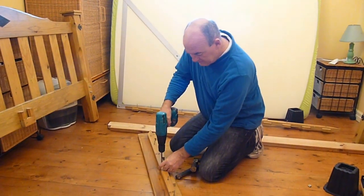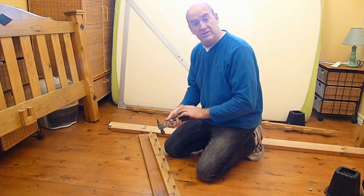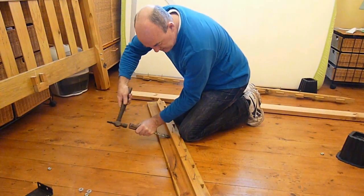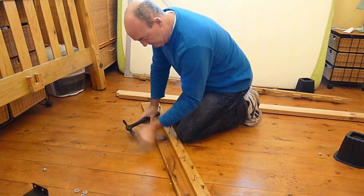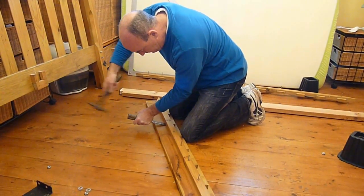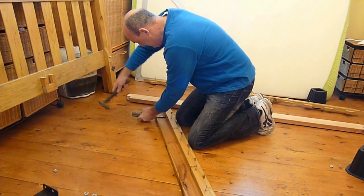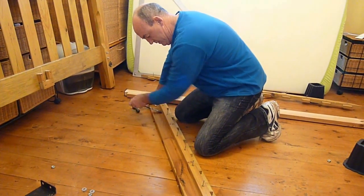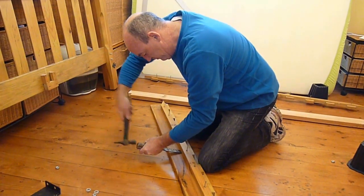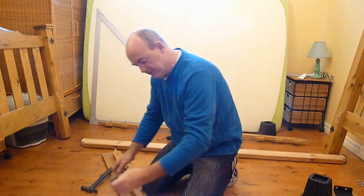Remove the slat rail. You need to remove all of the screws, and then this slat rail is glued, so you'll need a nice broad wood chisel and a hammer. Just gently tease the glue away from the wood. Use the slanted side of the chisel against the side rail.